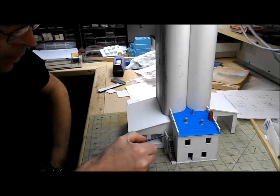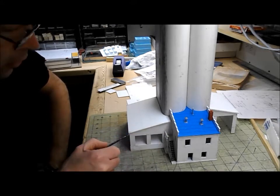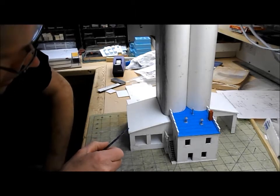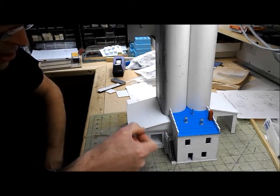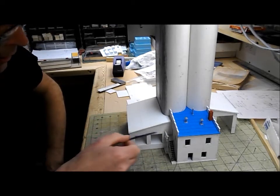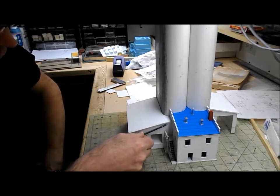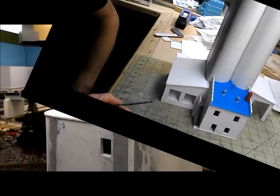I'm thinking I might add onto the top of here and put a little porch roof over the door. I haven't decided on that yet, but if I do, it'll just be a case of another piece of 6x6 stacked on top of there, a piece of this same corrugated siding, at a slightly lower level than this one, and then a frame out of 2x8s.